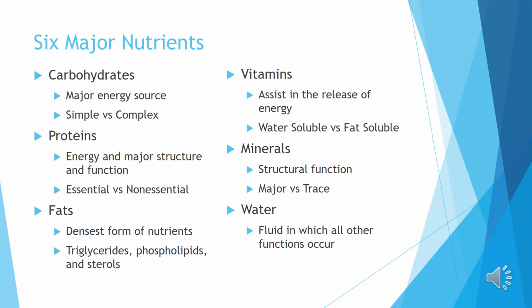Now, taking those nutrients that we just talked about one step further, we had the overview on page 8 that we talked about a couple slides ago. We talked about how each of them contributes as far as energy goes with kilocalories. Within those nutrients as well, you're going to see that we have to be able to distinguish that carbohydrates are a major energy source.